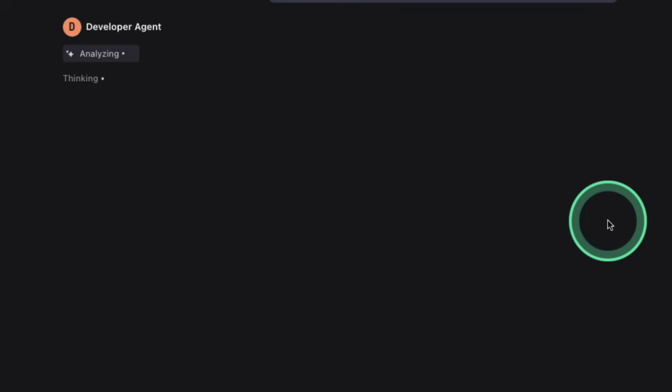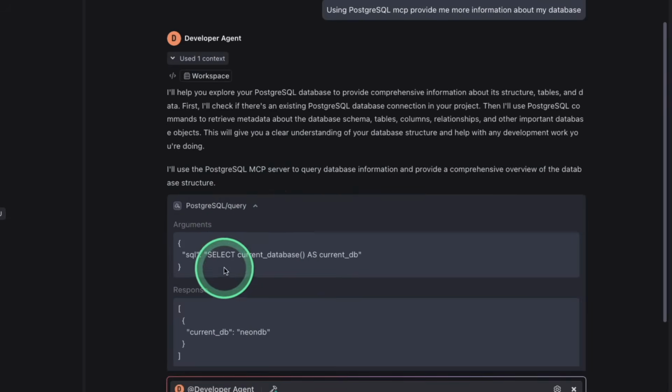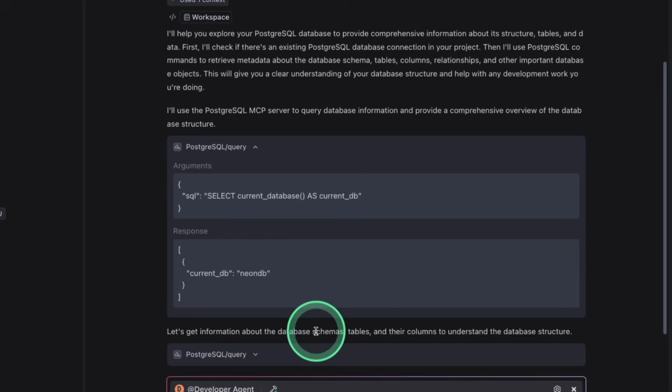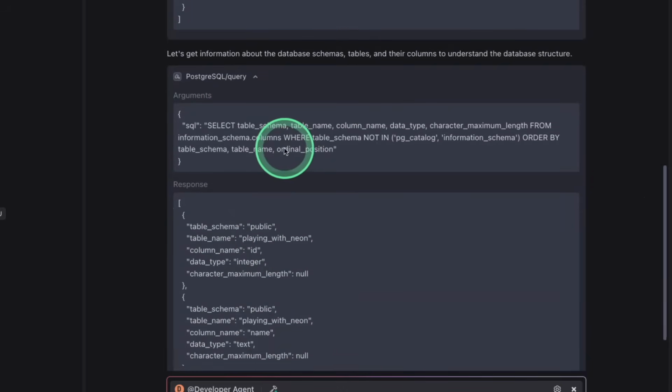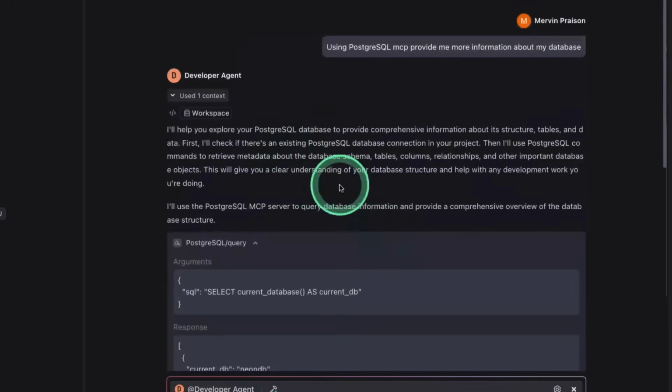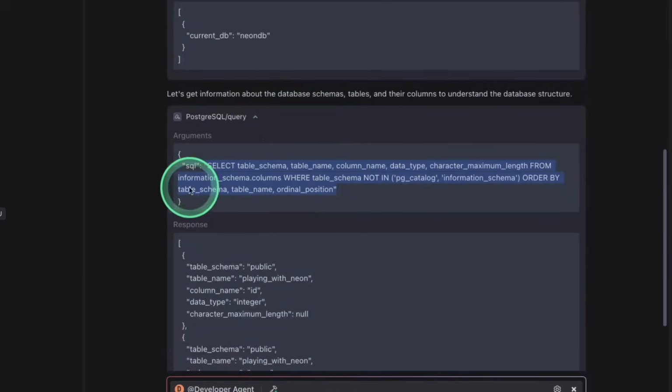And then clicking send. Now you can see it's automatically interacting with the database. It's getting more information about the database schema. And you can clearly see I don't need to write any SQL code. Automatically it's written and queried. You can even integrate this SQL database with your own application with just your natural language.